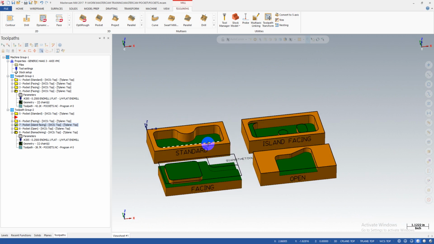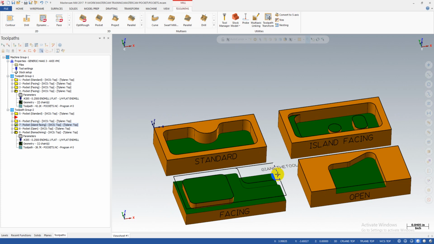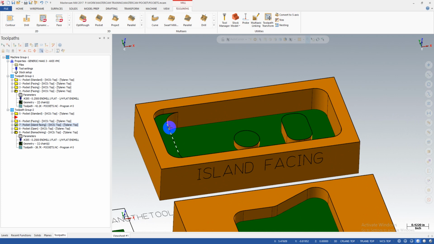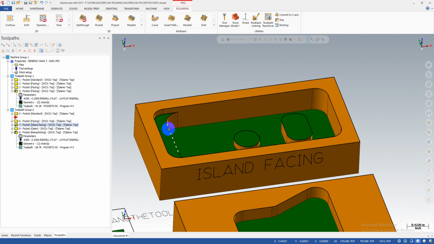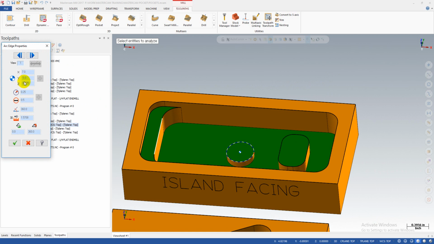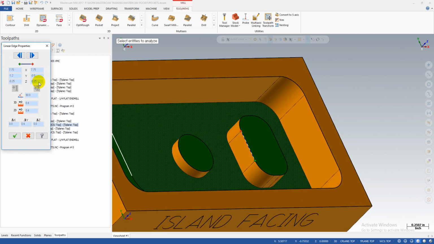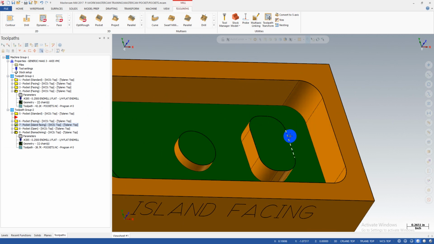This is different from the other kinds of toolpath, because for the facing you can use the chain in the same depth, but for the island facing, especially for the chain defining the boundary of the island, you must put that chain on the top of the island. For example, we have the top of the pocket at Z0 here, and for this island, you can see the Z is 0.125, and for this chain the depth of the chain will be minus 0.375. Also for this one, the Z is minus 0.25. So that's very important, to put the chain in the correct depth.